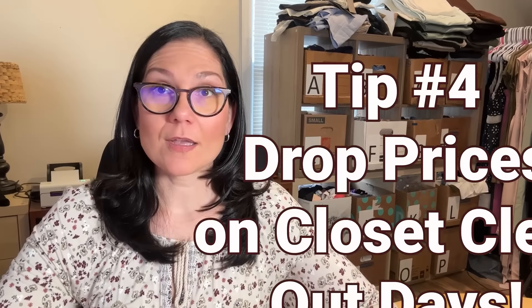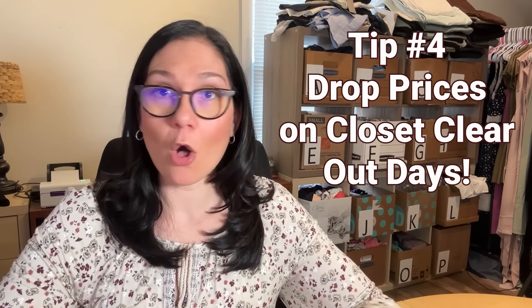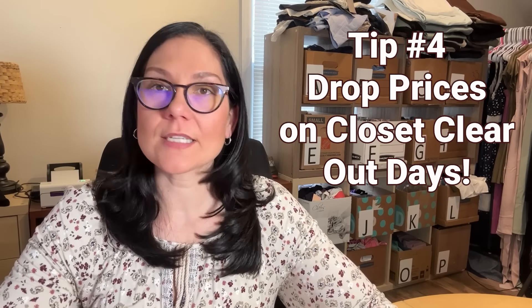Closet clear out is really important too. I don't usually see a surge of sales immediately when I drop prices, because people who liked items already got that 10% offer when they first liked it. But what it does is keep my prices competitive, and when I drop by 10%, I often get new likers. Then Posher VA automatically sends a new 10% off offer with discounted shipping to those new likers, so it's effectively dropping the price again. So while I don't get a ton of immediate bites from closet clear out, new likers triggered by the price drop lead to more sales.